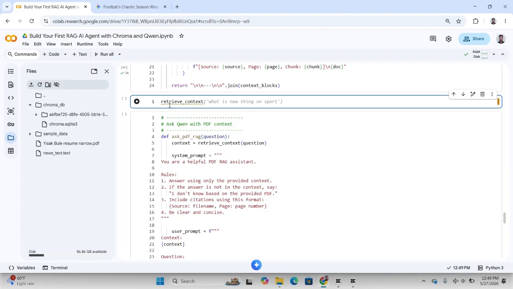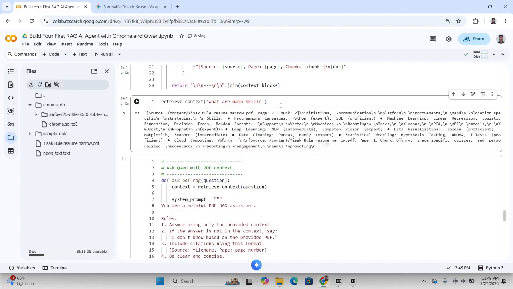What are the main skills? We get three chunks.